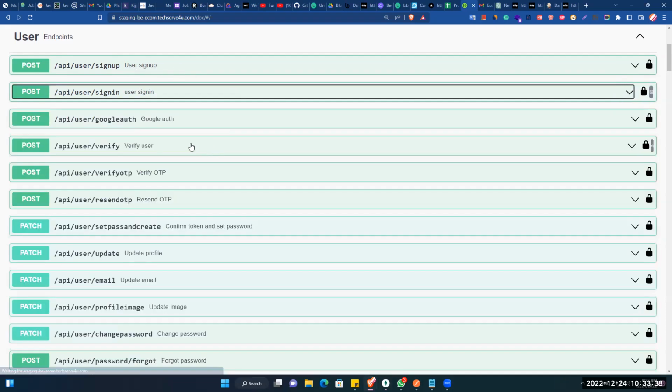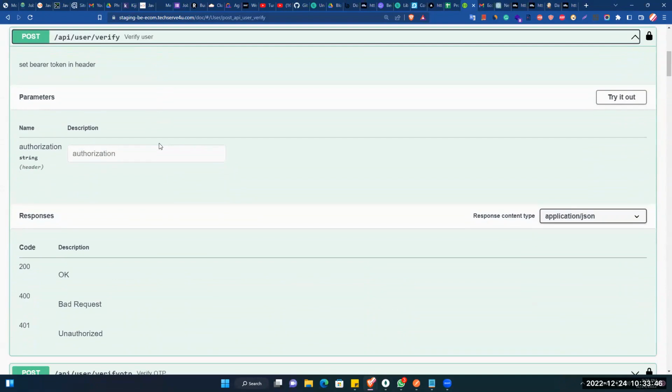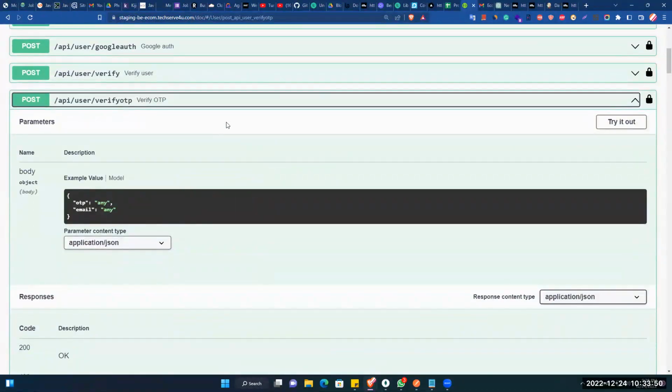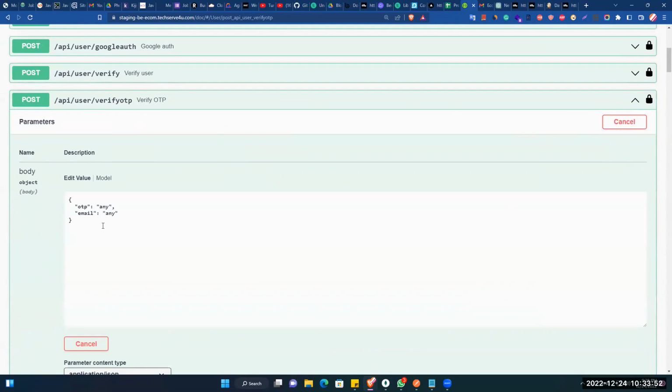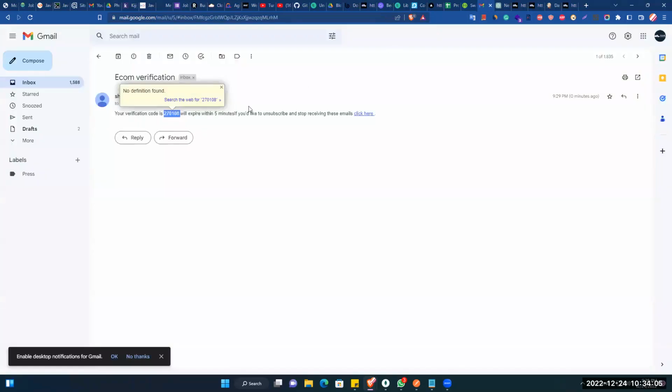To do that, there is another API called verify OTP. In verify OTP we have to give the email address we used, SEOTS4@gmail.com, and then the OTP, which we get from the email.